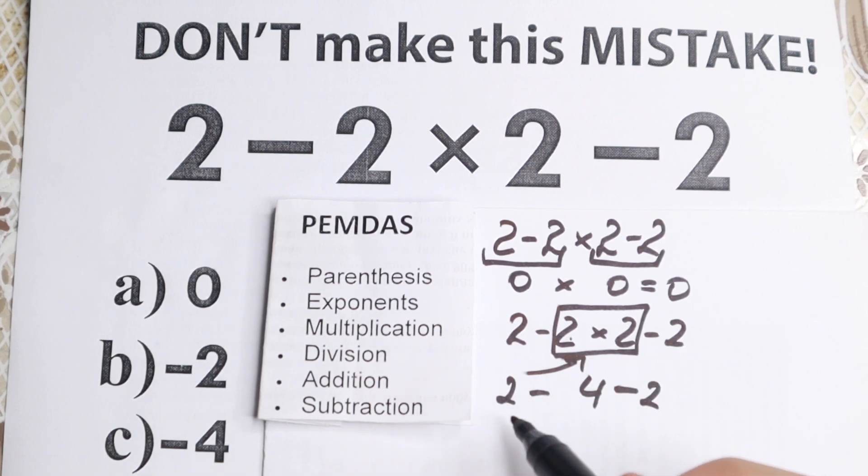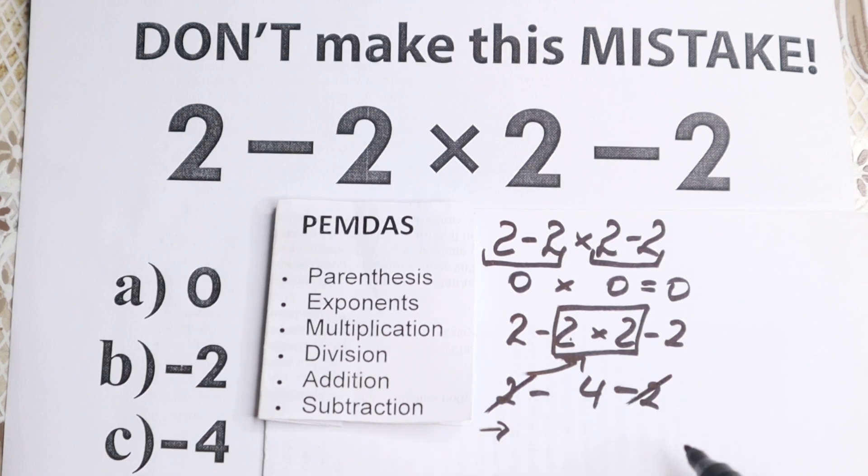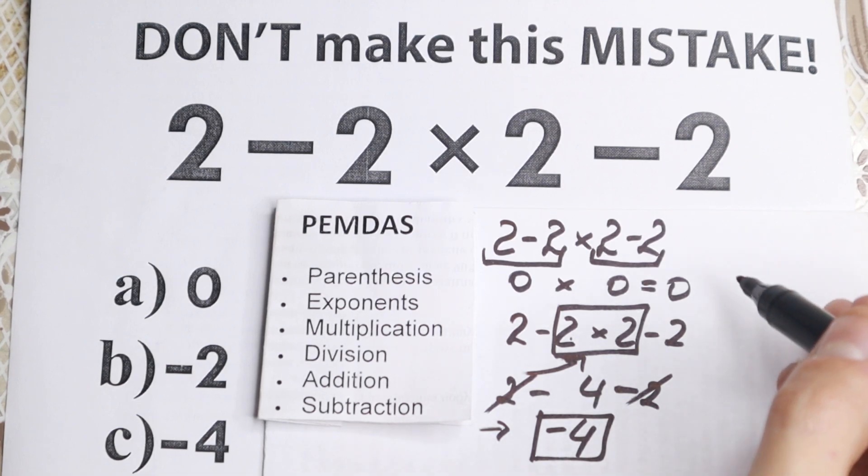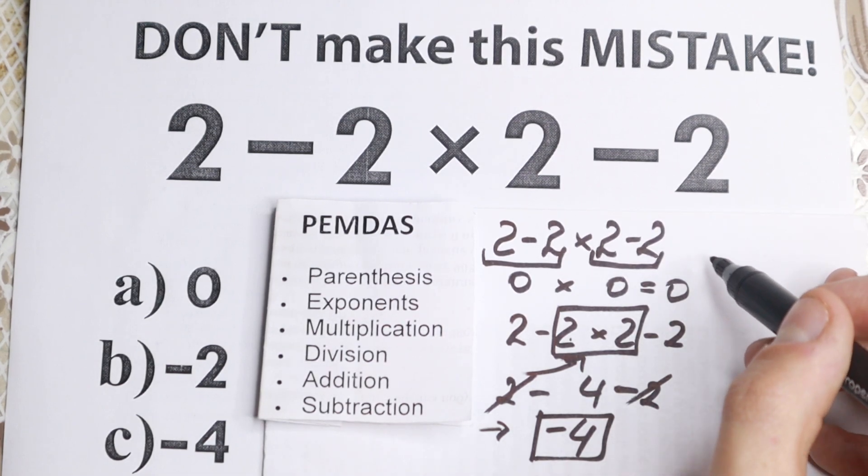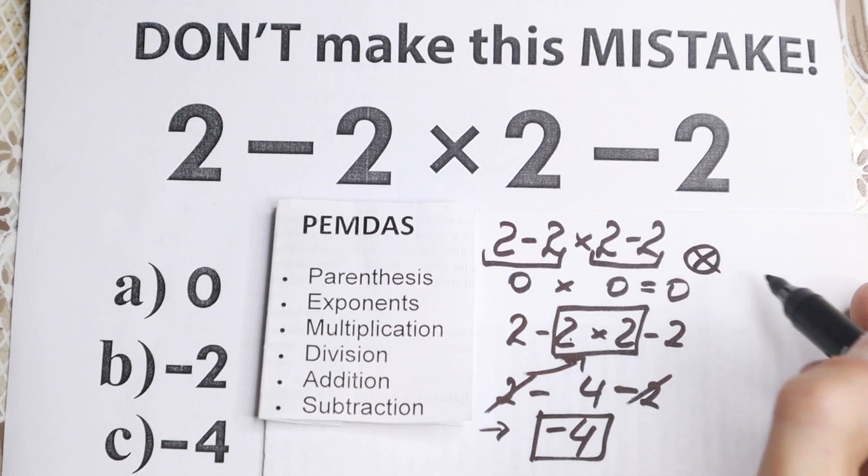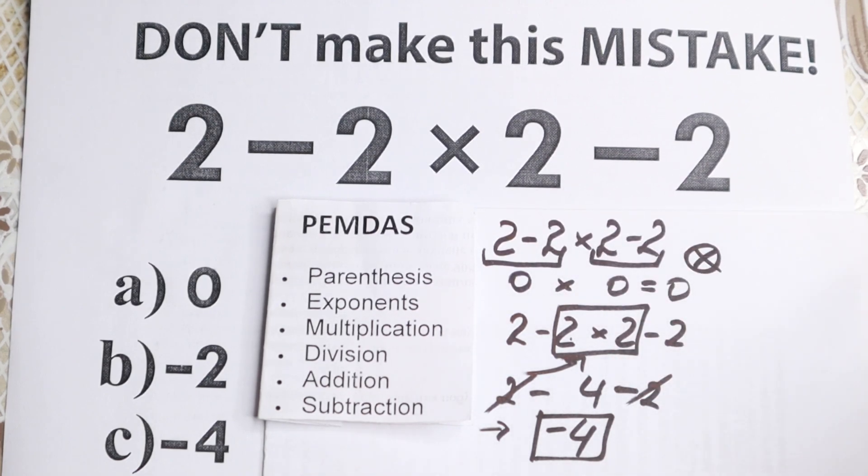This is not addition, this is subtraction from left to right, this is classic. And moreover, if you know, a really good trick so we can easily cancel 2 and minus 2, and you will have minus 4, which is absolutely correct answer according to PEMDAS order. And as I told before, the 0 is incorrect answer, because this is the wrong order of operation.